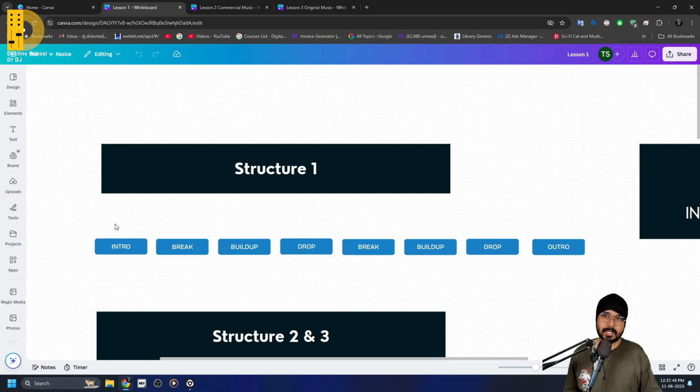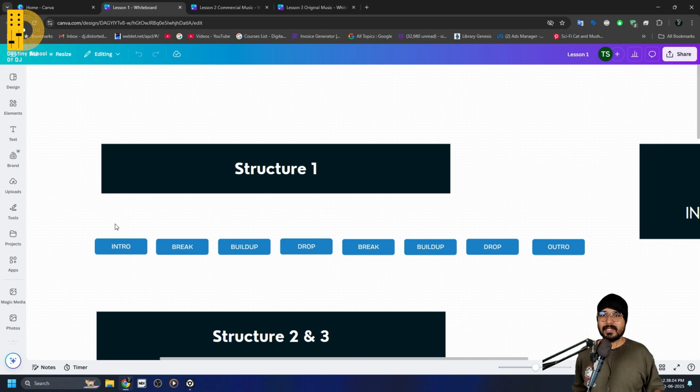First thing you need to understand is every song has different sections in it, and universally there are certain structures, like the way the organization of these sections, right? So there are only certain ways you can make those music, and there's a very limited amount of it. And once you understand that, everything gets easier.